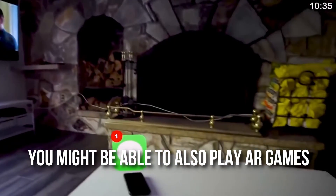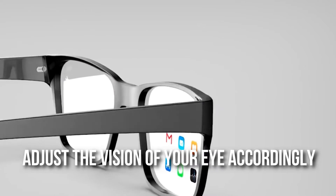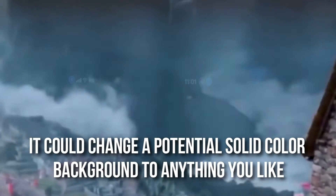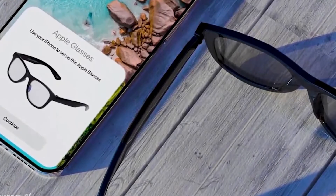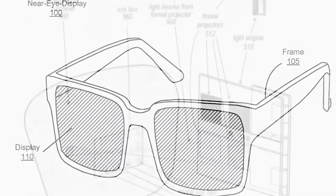You might also be able to play AR games. A piece of good news for people with poor eyesight: Apple glasses will use optical sub-assembly and adjust the vision of your eye accordingly, and there are rumors Apple has patented this technology. Another patent in the headlines indicates you will be able to change the background — changing a solid color background to anything you like, formatting images on your camera, detecting various colors, and making virtual content more comfortable to the eye.